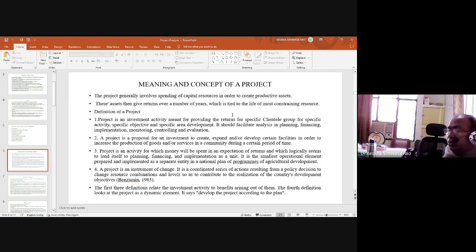Suppose, as an instrument of change, if you are taking up a project, say I want to get a good job, that is a project which you have framed. If you have put in all your efforts in a systematic manner, once you have achieved that good job, then your life ambition is going to be achieved. That is your objective, that is your project which you have completed successfully. After that, you can receive the continuous returns.